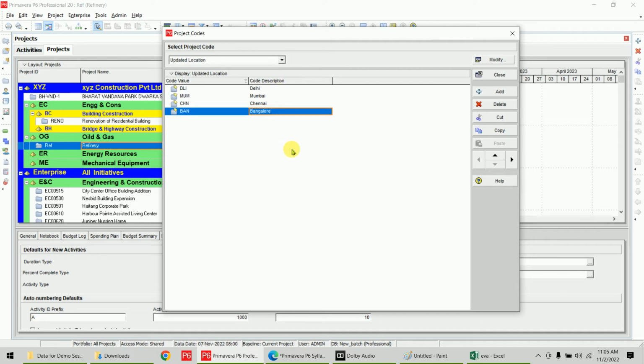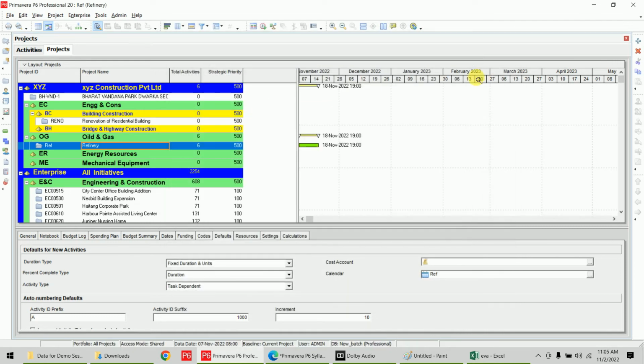I have created these for locations. So accordingly you can create any category and you can add the data for that category. Now close this window. This is how we can create the code.